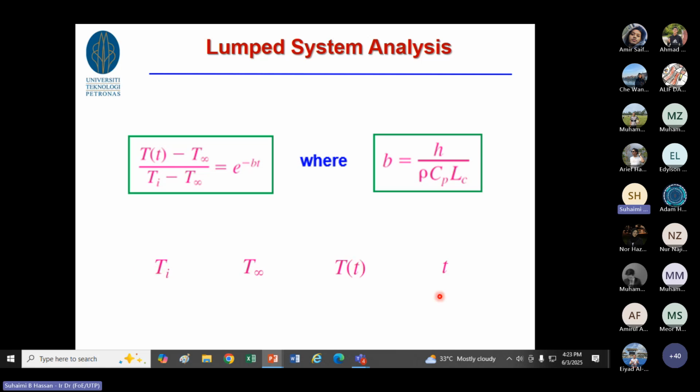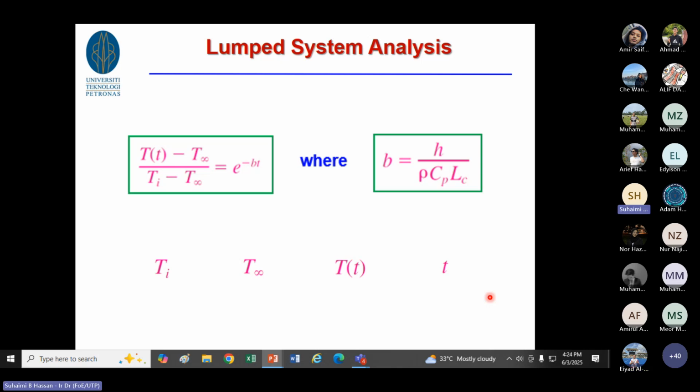For the time taken to heat up from 30 to a certain temperature, for example 10 minutes. After 10 minutes, that 30 degrees becomes 60 degrees. The surrounding temperature is maintained at 300. Because of the time taken, 10 minutes, it went up from 30 to 60. So 30 is initial, time taken is 10 minutes, the surrounding is 300 degrees Celsius, and the final temperature is 60. This one is called TT, the final temperature after the time taken. This one is surrounding, this one is initial. Is that clear? Okay, clear.